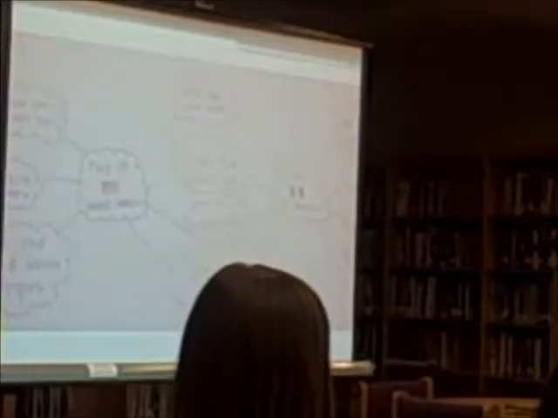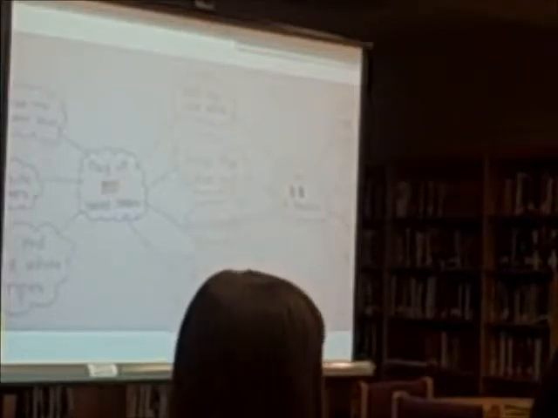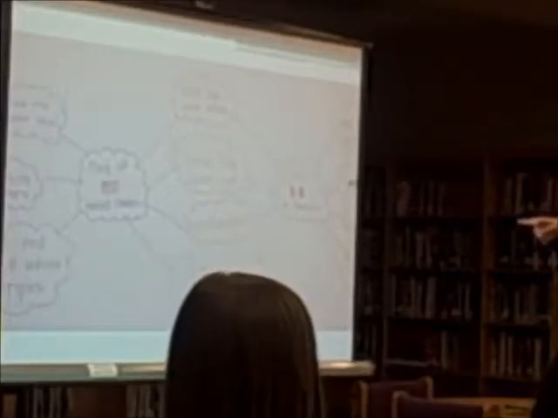The similarities between the two are in red in the middle. Now, this is why the double bubble is so much more amazing than the Venn diagram. If you notice, I have 3 characteristics of the United States flag on the left. Then you'll notice that I have 5 characteristics of the Mexican flag on the right.